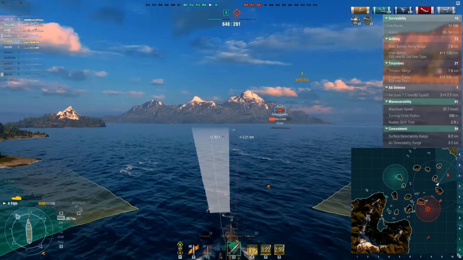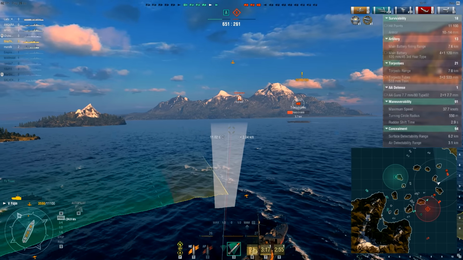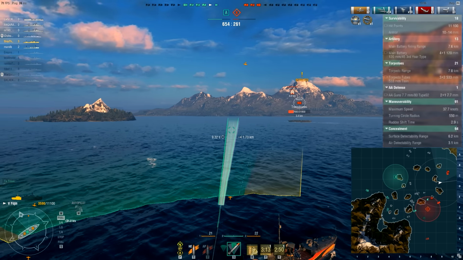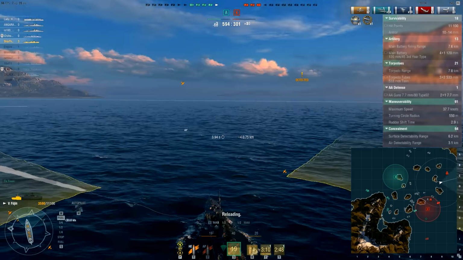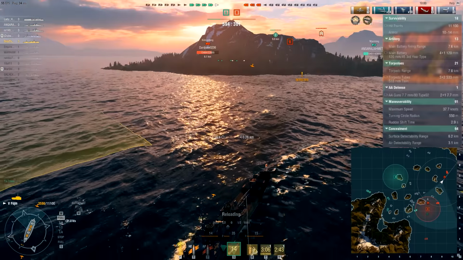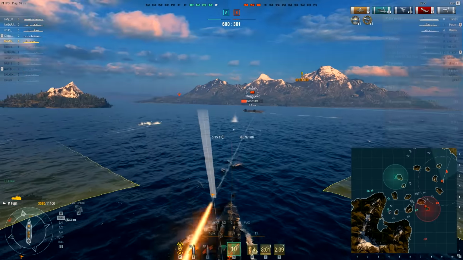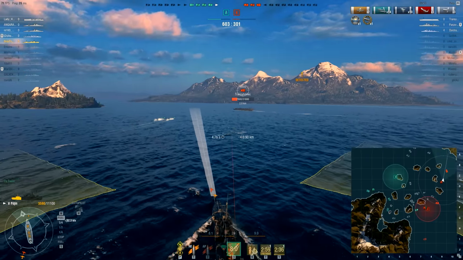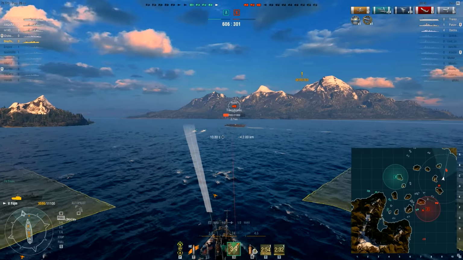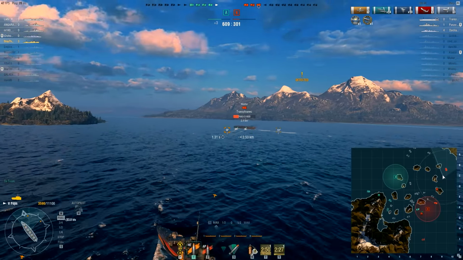Maneuverability, maximum speed 37.7 compared to the Minekaze's 39.4. And rudder shift time is a little bit slower as well, 2.9 seconds compared to the Minekaze's 2.1 seconds. Concealment, 6.2 km surface detectability range. On Minekaze, after the nerf, it is now 6.0 km, but air detectability range is going to be the same, 3.1 km. But I have to say that, with 7 km torpedo range, those 200 extra meters on surface detectability range is going to make the difference.